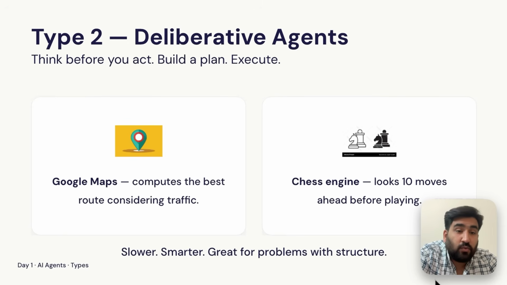The first one is Google Maps. When you ask Google Maps for the fastest route from Gurgaon to Manesar, or maybe from Mumbai to Delhi, it does not just react to whatever road is in front of your eyes. It starts with the current traffic, the current time, your historical preferences, even where you usually stop along the way, and plans actions, maybe like a chess engine, where you move ahead here and there.